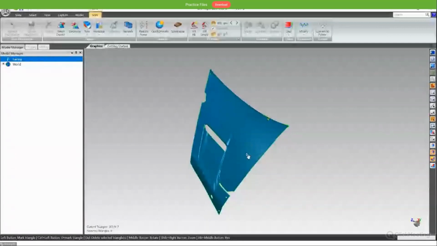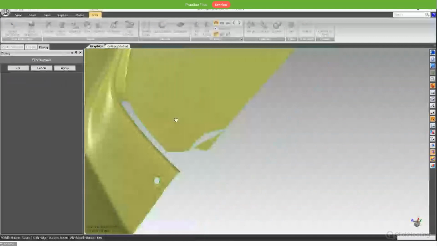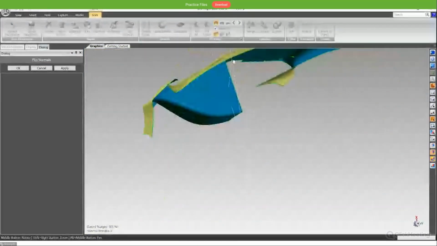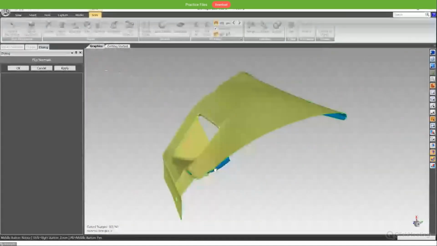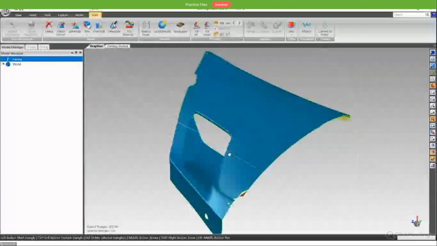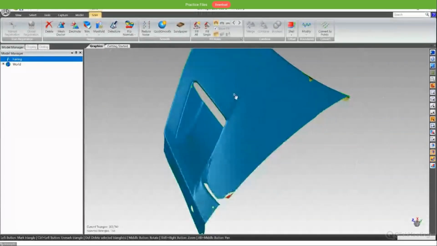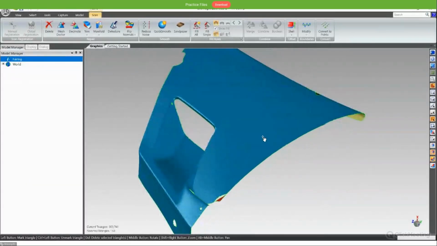And I will try to flip, apply. Oh, see, the normal vectors have been inverted. Also, sometimes you may find some yellow parts on this side. That means the normal vectors of this part are incorrect, so you can run the repair normals function.